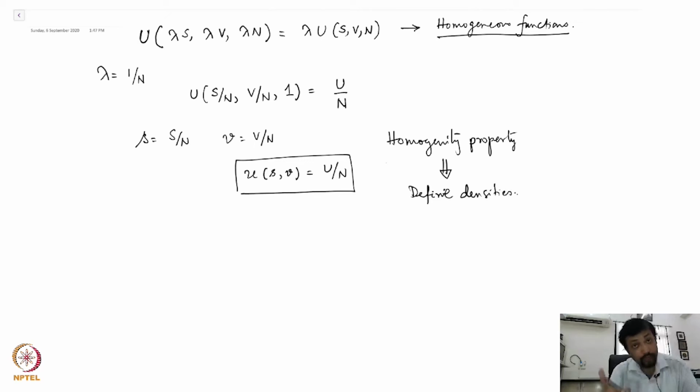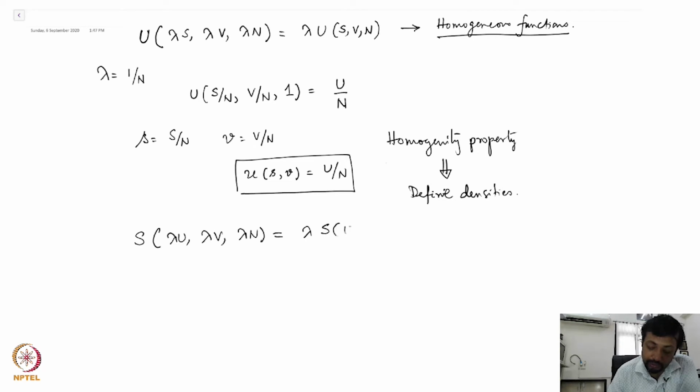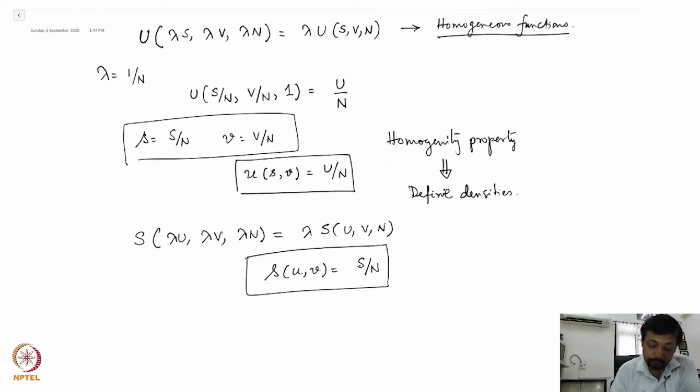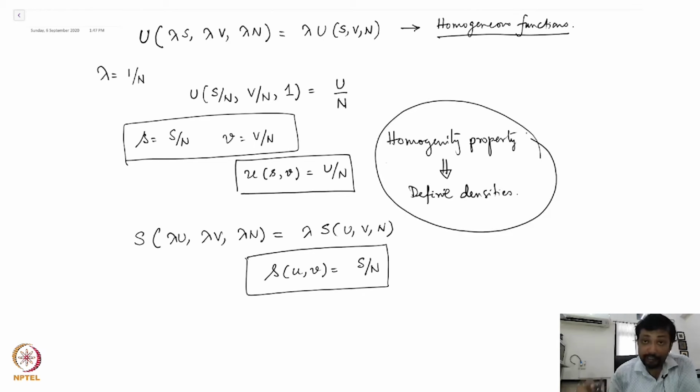densities. You could have started the argument the other way around. You could have said that, look, my system has an internal energy U, volume V and particle number N. So subsystem. Therefore, what is it for the total system? And you could have carried it out for the whole system, and you would have come up with the relation that U of lambda U, lambda V and lambda N must be equal to lambda times S of U, V, N. And again you would have done the same procedure, then you would have defined the entropy as this. So it's a homogeneity property of the internal energy and the entropy that allows you to define densities for these two quantities.